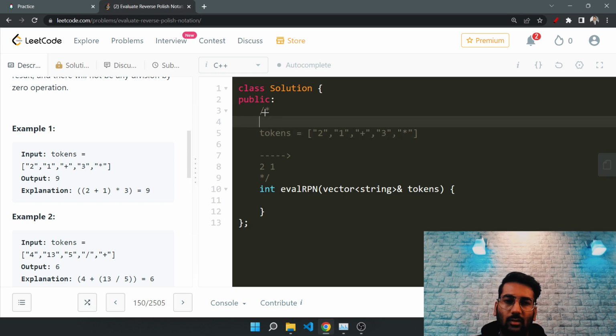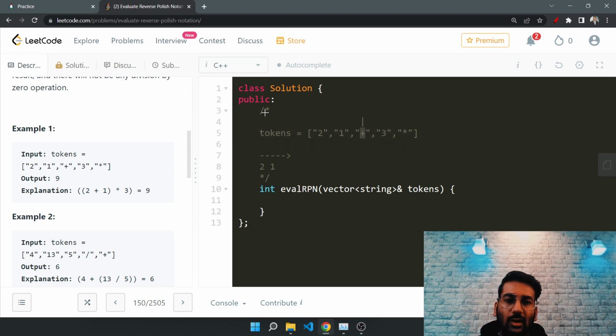Our cursor or pointer will be first here, then here, and we will push all the integers because they are integers. And this one is not an integer. So we will check if it is plus, minus, divide or multiply. It is a plus.